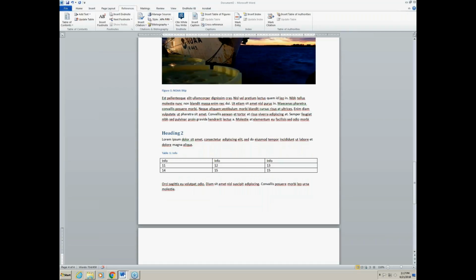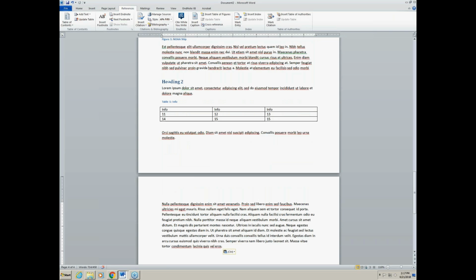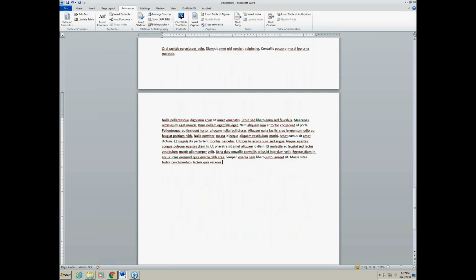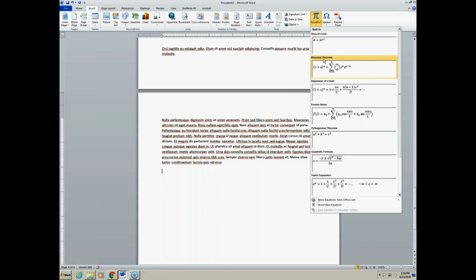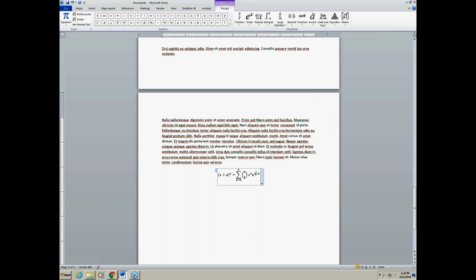to inserting an equation. So here's some additional text. We will pretend that says something about an equation. And I'm going to insert an equation now. If you go to Insert again, there's the option for equation. I am just going to pick whatever one of these equations here, because I am not a mathematician. It will insert the equation for you.